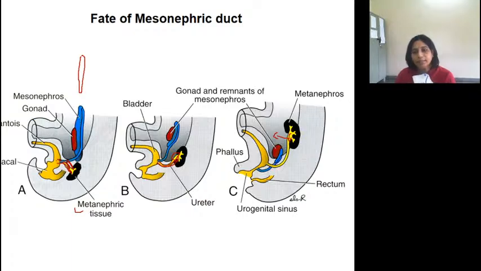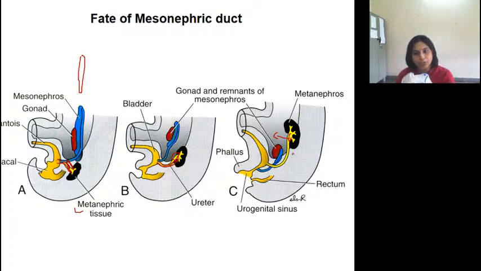Here this ureteric bud, which is developed from the metanephric duct, will elongate and reach the metanephric blastema. Once it reaches the metanephric blastema, it further divides, and from the 5th generation onwards these will divide into the small collecting ductules, and further it will divide and reach the nephron.